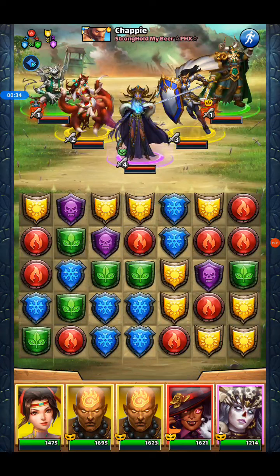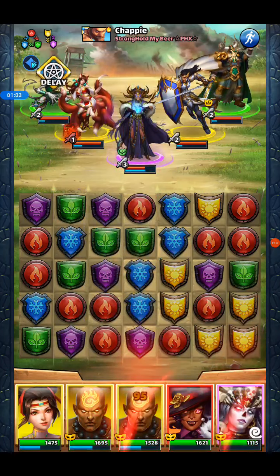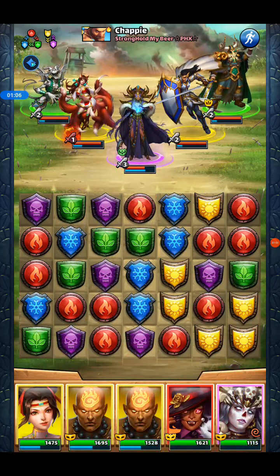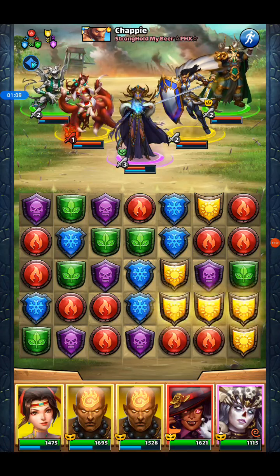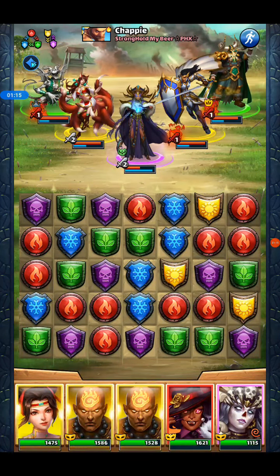Okay, we've got 2 Polies. Doing this one this way sets up a red on the outside. If we don't get a horrible cascade here, we should have a dead elf rake. Okay. We'll get Sabina.